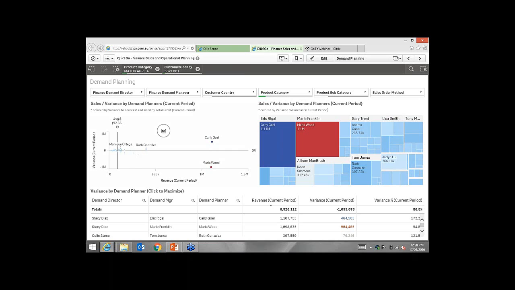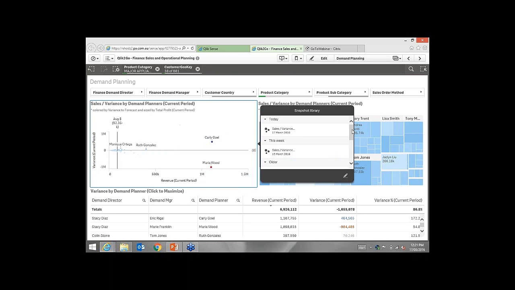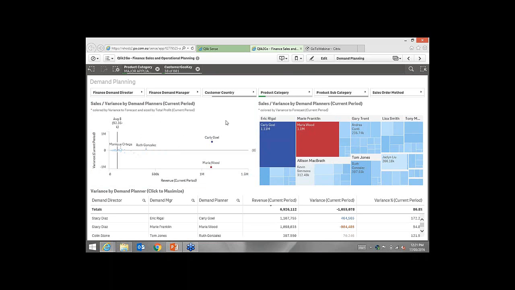So I can easily, if I right-click on any of the charts, you might have noticed as I was expanding the one just to take a closer look, I have another set of options in here. I can use this camera icon, and if I click on it, it will take a snapshot of my analysis at the time as I was investigating it. Why would I take the snapshot? I can also review the snapshots and see all the different snapshots that I have been taking in the past. So why would I use the snapshots?